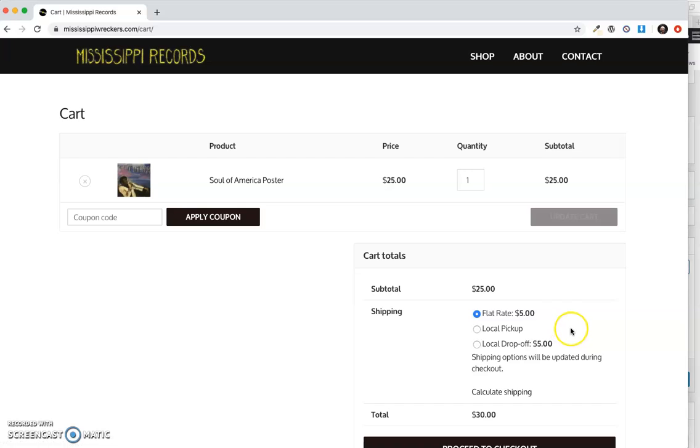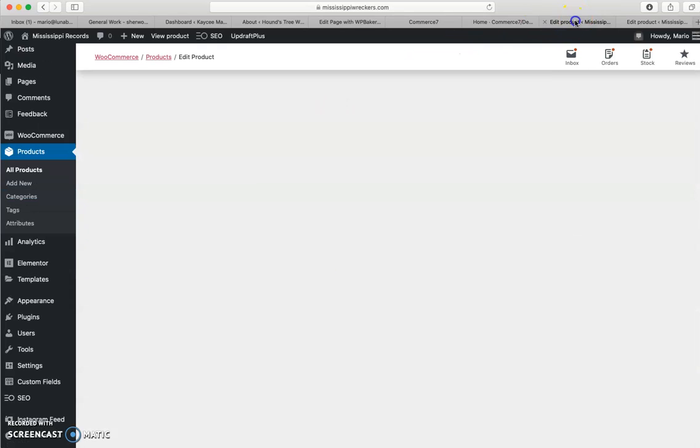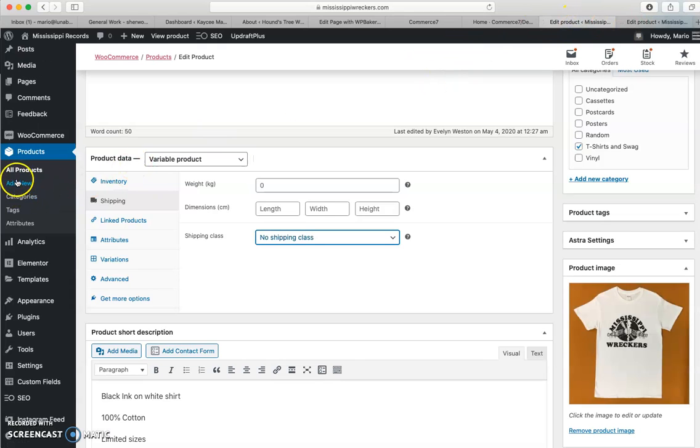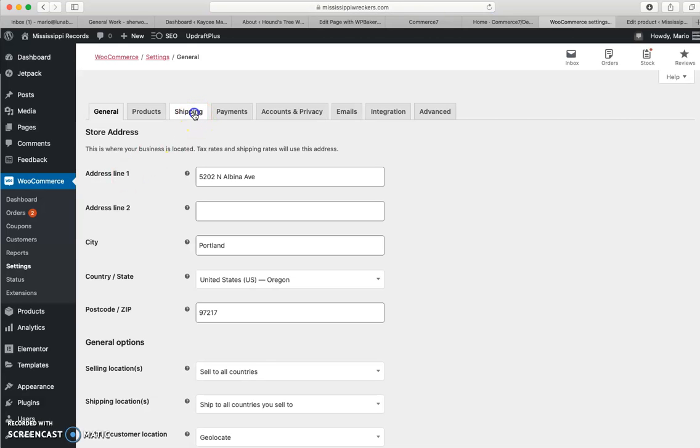And what we should be seeing now is we've got flat rate of $5, which is the one that we're going to have to program per item. And you're going to need to figure out the rates for those. So that's the per item guide that we got from, let's go back to that. So again, we're going to go from WooCommerce to settings to shipping.